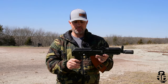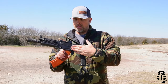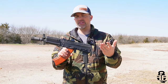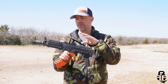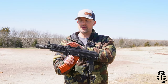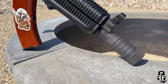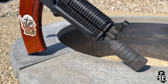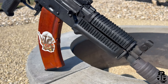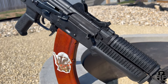So there is that. Moving back on the receiver, you do have an optics mount ready to go. Obviously, this is something that you would want to have in place of just standard iron sights, and there's no way to mount an iron sight here unless you swapped out the top handguard for some type of rail system. Here you have a very Krebs custom style safety that has the ledge on it. It is pretty tight. I haven't messed with it at all. I haven't tuned it at all.